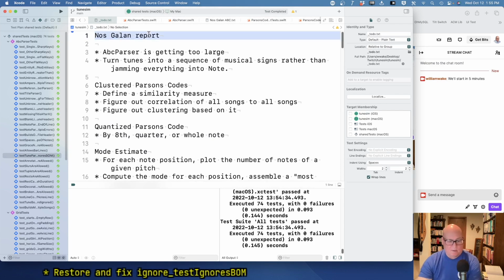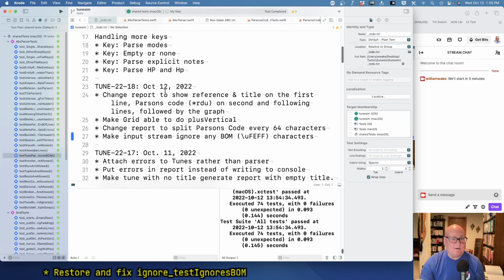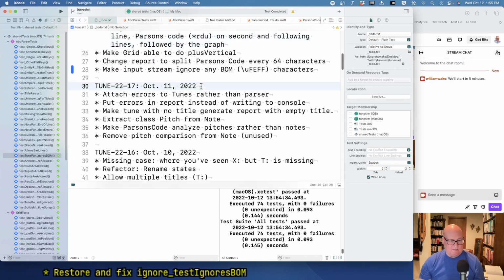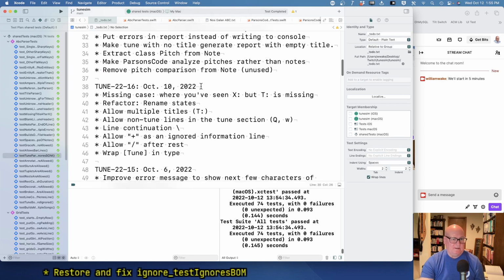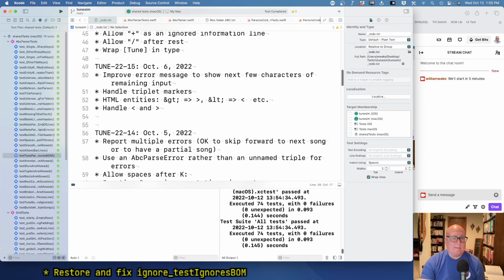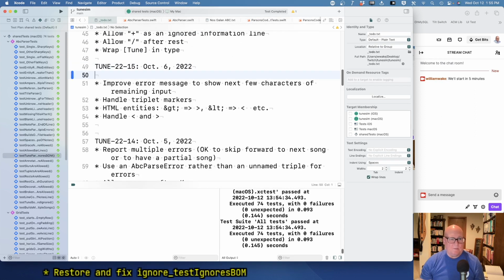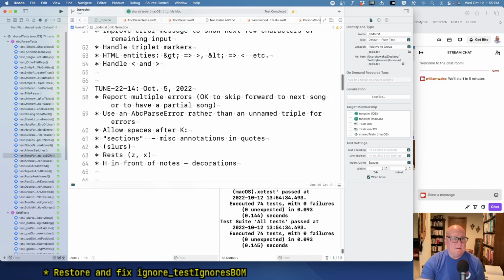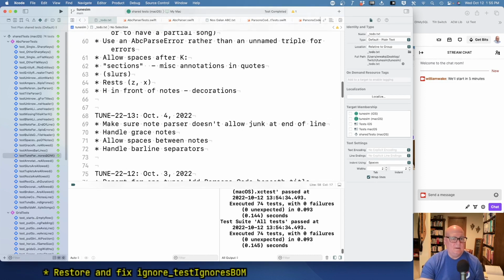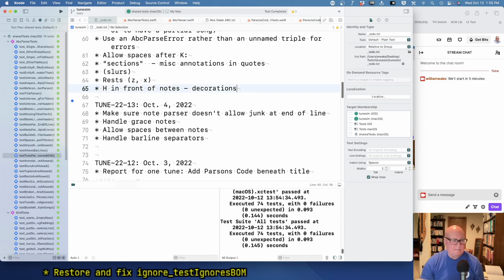No scale and report. I guess that's sort of the header for all of these. And that was this stuff too. Well, that was refactoring. This stuff was report. And this was report. We've been doing a lot of report. Note parser, yep.